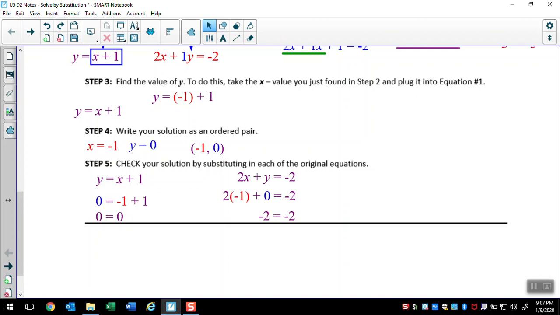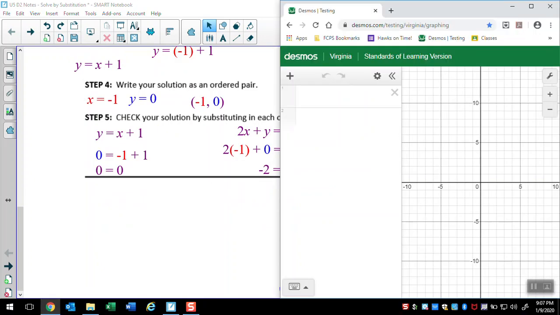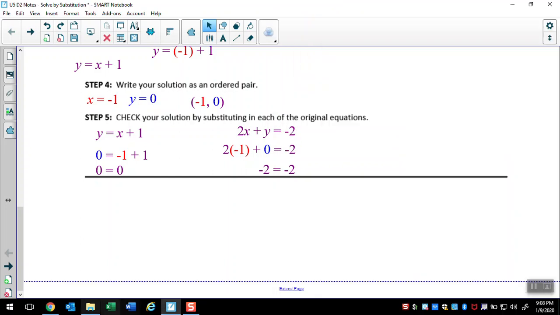We could also pull this up in Desmos and just graph those two equations just to double check them. In fact, let me show you that. Okay, so to check this in Desmos, we'll open up Desmos and we'll type in our two equations. Remember, the nice thing about Desmos is the order that the equation is in doesn't really matter. Right, so this one was in slope-intercept form, and it graphed it perfectly for me. Right, now I can do the next one, 2x plus y, whoops, 2x plus y equals, and it was -2.